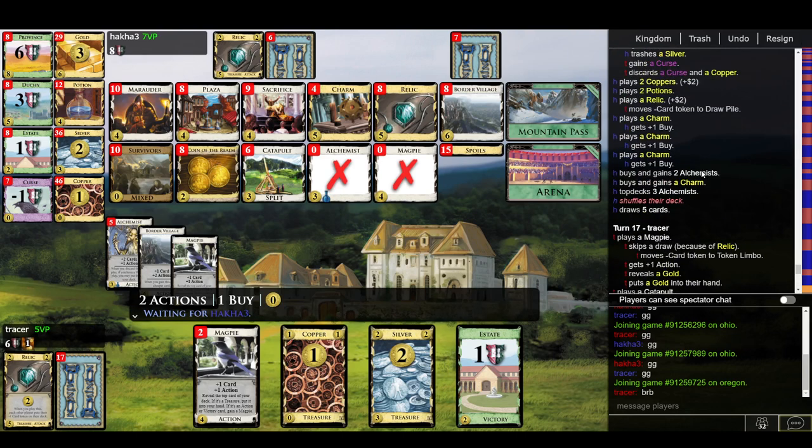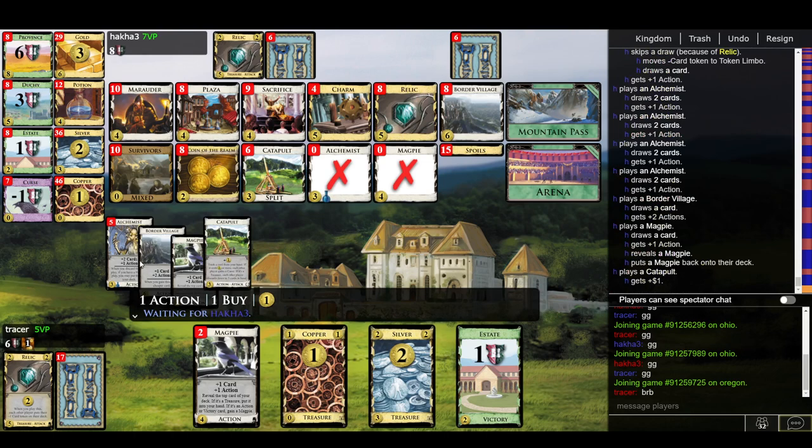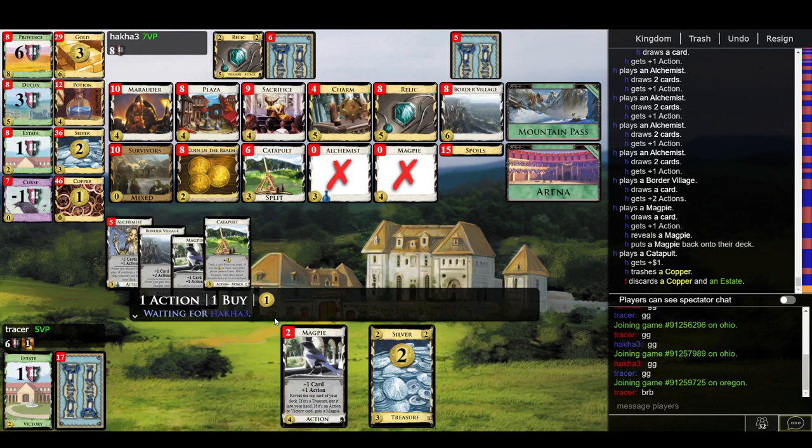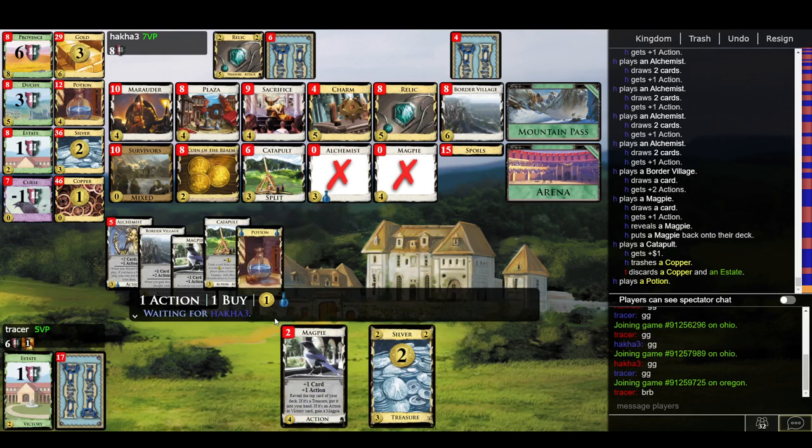I want to say there was a shuffle in here. I mean, it was the shuffle when I first had Alchemist, where there's a pretty big problem. But I just didn't draw the Alchemist plus potion early in the shuffle, which is kind of snowbally. I'm just gonna stop there.